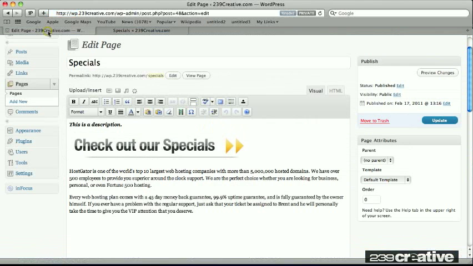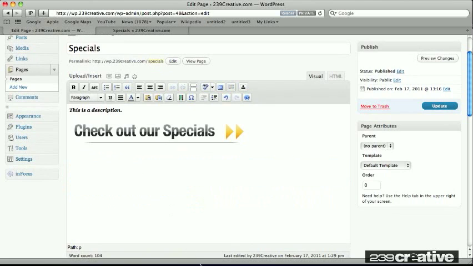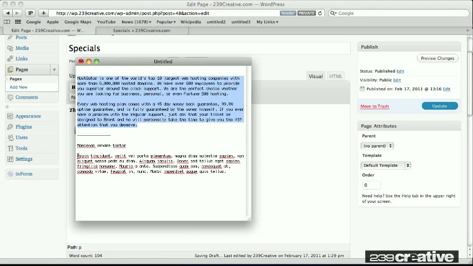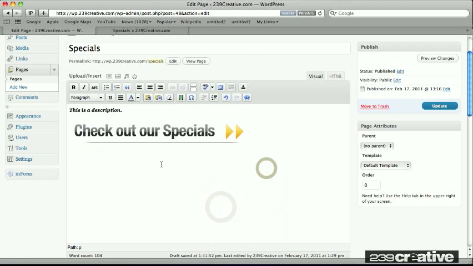And I'm going to go back over here to the edit page. Now, I'm just going to highlight this text right here and hit delete. I've already got some pre-set up placeholder text here, so I'm going to highlight that, copy, and come back over here.